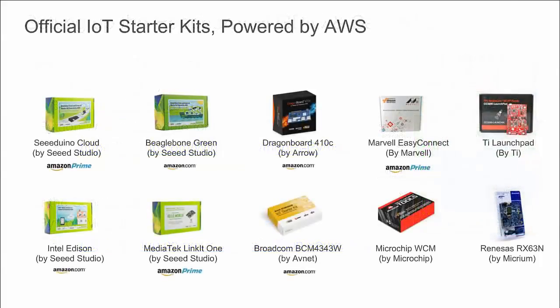Moving a little bit downrange into the microcontroller based approach with the Arduino and other similar platforms. We actually have a set of hardware partners that have pre-packaged the AWS IoT SDKs of various types with microcontrollers. They provide getting started guides, a compatibility statement, and a port of the C SDK in most cases onto their hardware. So you can take a look at these, mostly available on Amazon in the US, particularly on Amazon.com. Some of them ship globally, but particularly well available in the US. And if you just jump onto Amazon and search for AWS IoT Starter Kit, you'll find a selection of different options there. Very good for prototyping.